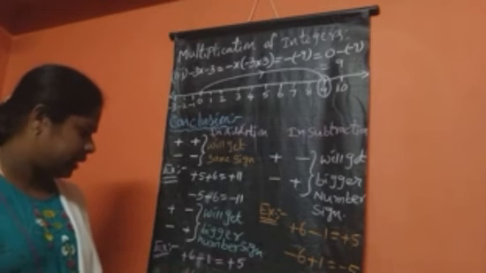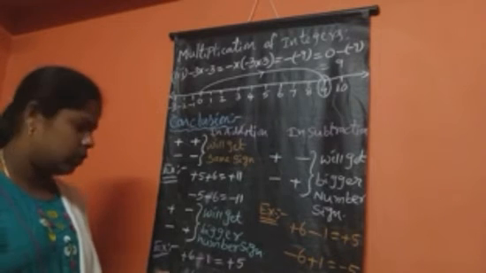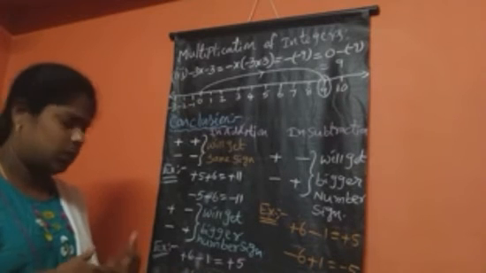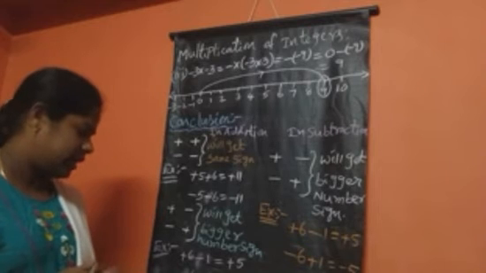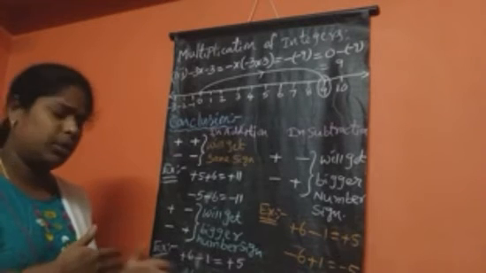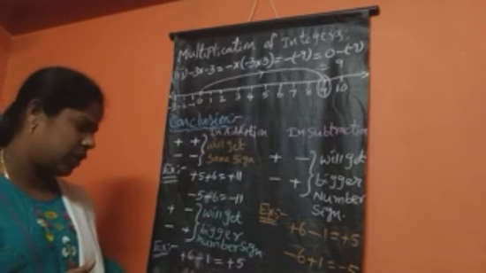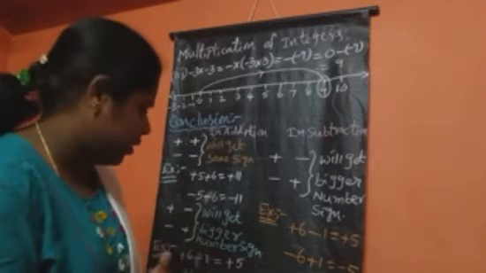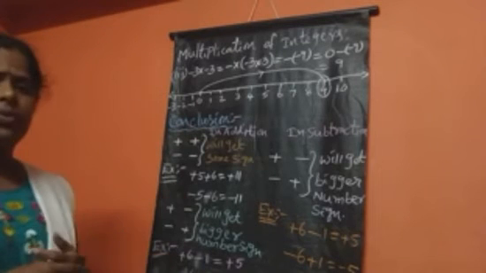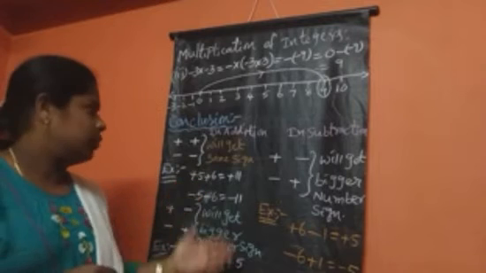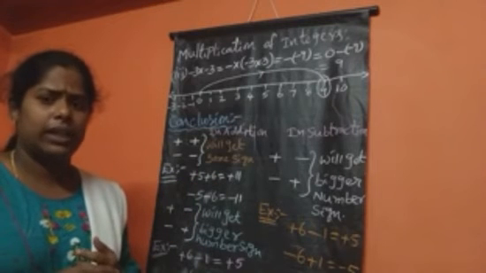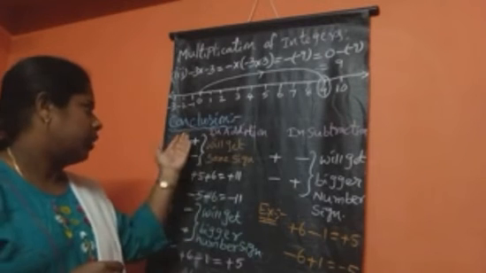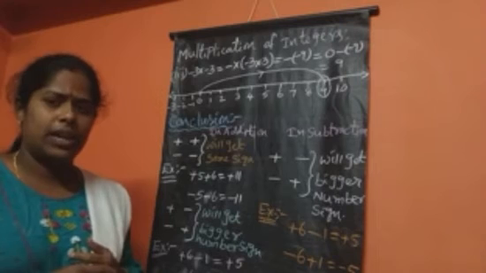Next, plus 6 minus 8 means here also we have to add. We have to add a negative integer to a positive integer. We move to the left of that number. So 6 minus 8 means we have to go left of the 6, up to 8 steps. That's why we will get the answer minus 2. So in this way, we get the conclusion from previous examples in addition. Okay, all students understand very well. We took many examples for getting this conclusion. I think all understand very well.